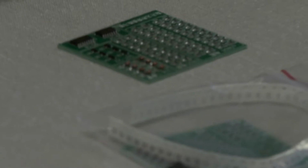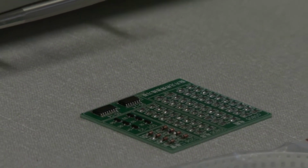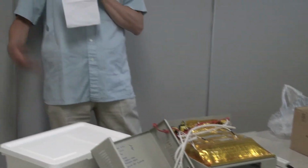Is it leaded or unleaded? This is unleaded, which makes it tougher. Yeah, much harder. But as an amateur, I could use leaded. But I bought some unleaded. I'll probably buy some leaded next time. Any other questions?